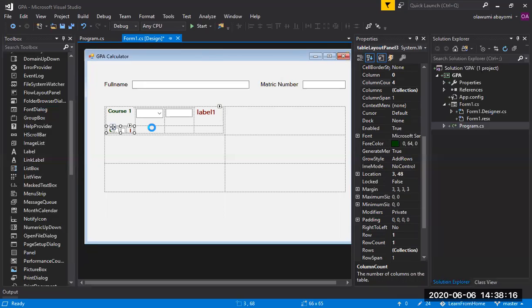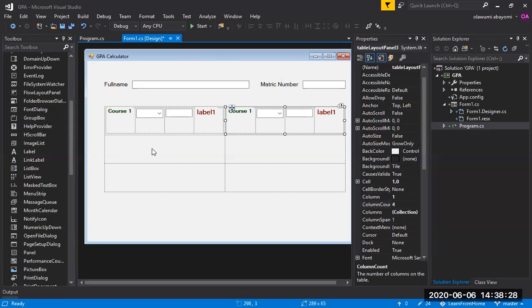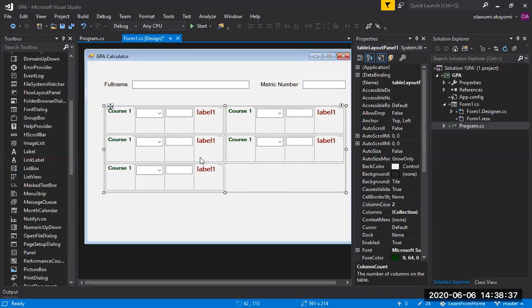Control C, Control V. I'll just paste it in, and I'll just have to go and change the names later.